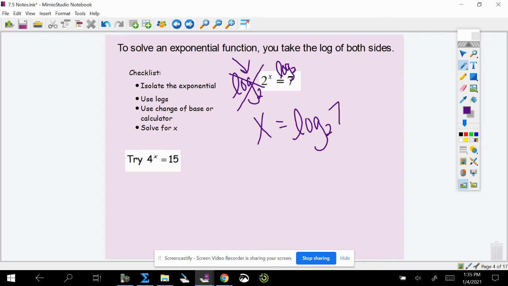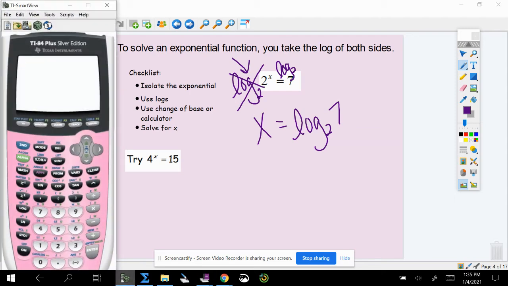Here's where you have a choice. You can use that change of base formula that I taught you in a previous lesson, or I want to show you the calculator button. If you go to your calculator, make sure you have your calculator out, or pause this video if you need to grab it. You're going to go to the math menu, and you're going to scroll all the way down until you get to letter A. So it starts with numbers, and then after 0 goes to A. If you hit enter on that, it will allow you to put in any log base, any number. So I want to do log base 2 of 7.